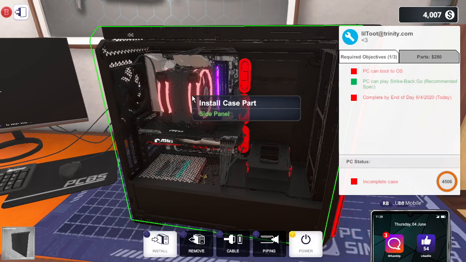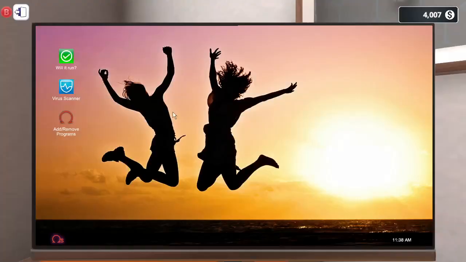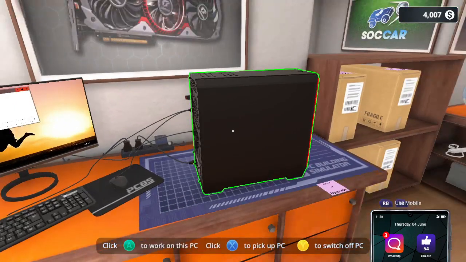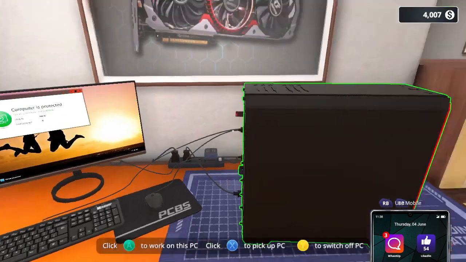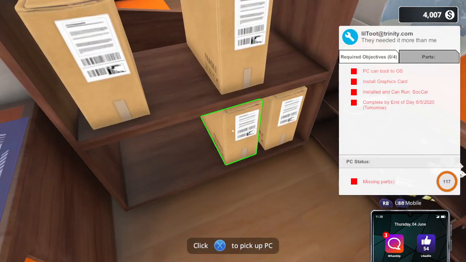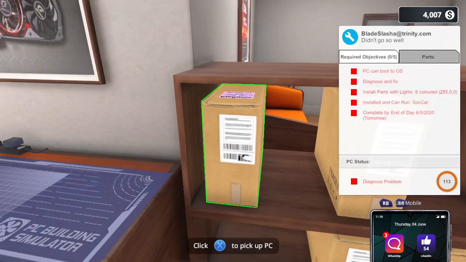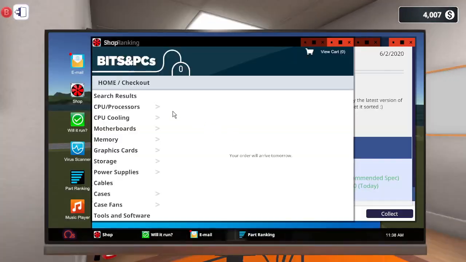PC parts, side panel on. I'll run the virus test on that now. Already says it can run it. Yeah. Clear. I'm button stupid. Alright, so we have a whole new list of things to do to all these PCs. Oh my god. Let's check our emails, I guess.